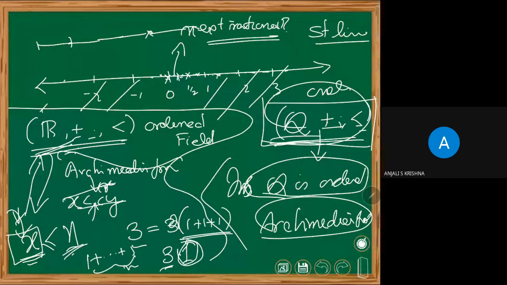Anyway, this is R, but I am working in Q. It is a subpart, so Q plus with the order is worked on. There I am asking the same question. How can I answer that? I can ask the question here. The system is the rational numbers. So how will you ask whether the Archimedean property holds here? Rational numbers are there. If it is Archimedean, what do you mean by that? Can you frame that question? Our working is only in Q.